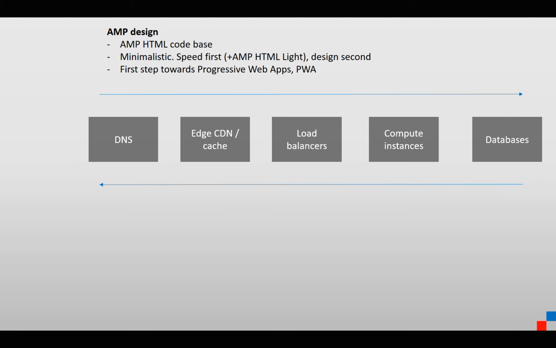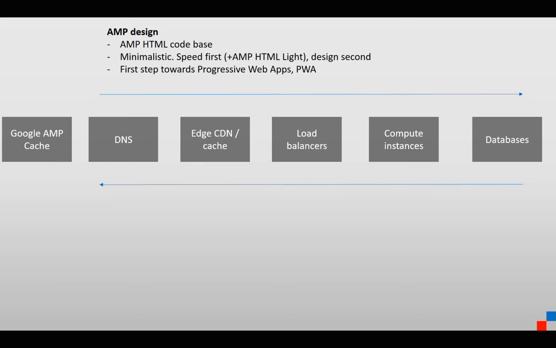Sometimes a load balancer first, then compute instances, which is really the web server, and then the backend database if there is dynamic content and data to look into. And then to render the page, it is going to come back. AMP basically simplifies all this by having fewer connections to make, requests to make into the server and into the database.